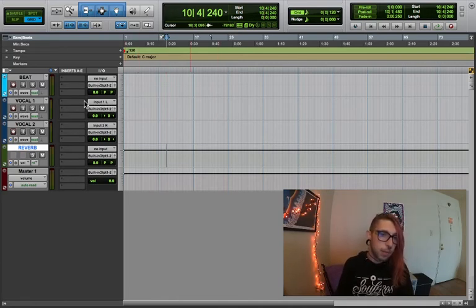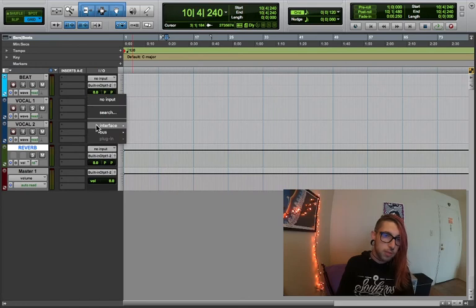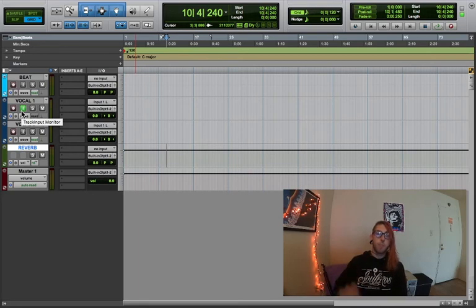Let's see, we want to make sure that the correct inputs are chosen. So if you had a microphone plugged into input 1, you would choose input 1 as your input for these tracks. Now, this right here is input monitoring, which basically is only letting you listen to what's plugged into that input. If you have this on, you will never hear anything else but the actual live input.